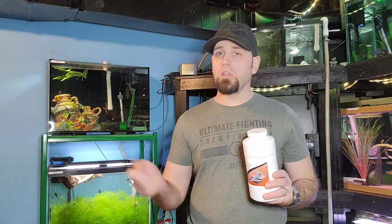So just keep testing your water, and until those levels start to drop and get back to zero, just keep adding this to your tank. You can do a little water change too, but until we find what the cause is, the levels might stay high. So anyway, save your fish, do that first. Prime might be a little easier for you to deal with because you might have the little measuring cup, while with this one, you have to use a little spoon or something like that.